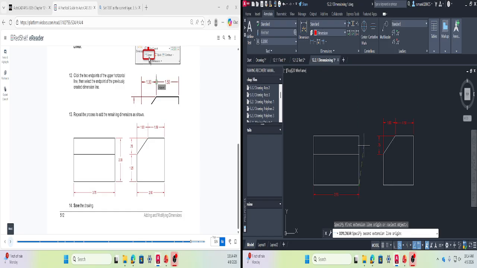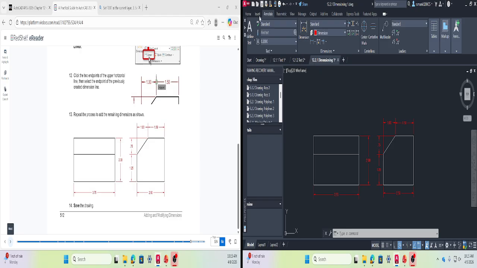So 1, 2. All right, then the next one could be 1, 2. All right, the next one could be 1, 2, 3. All right, then you'd like to save this drawing.